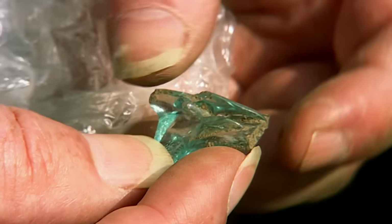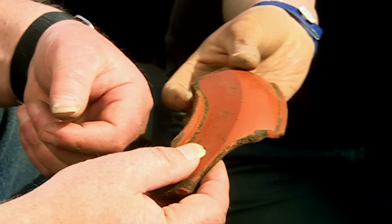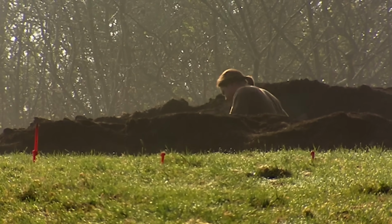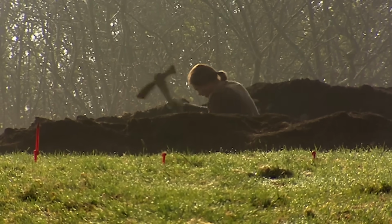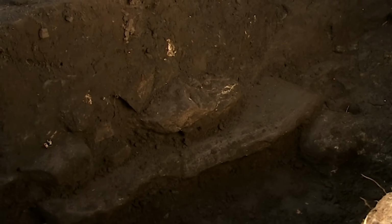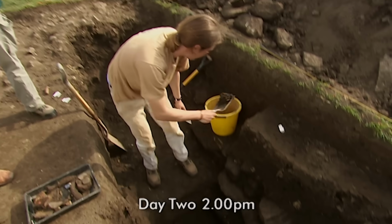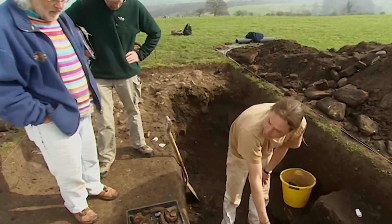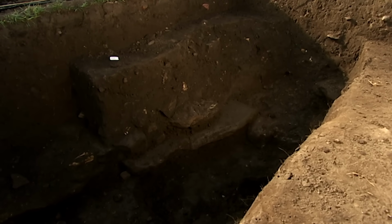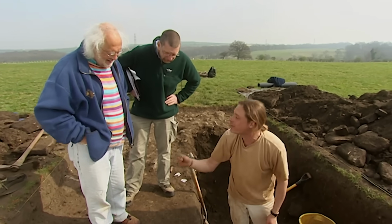It's a promising start. These late 1st century finds take us back before the construction of the stone fort in around 130 AD. But there's no dating evidence in our first trench. In fact, despite Matt's earlier optimism, there's little sign of the stone buildings we'd expected to find. So have you sorted this out now, Matt? Yep, we've got it. That is the bottom of Hoopel's trench, finally. Right. You can see, though, that there's none of this lovely masonry left. And we know that's the bottom of his trench because, look, the most exciting find of Trench 1 so far.